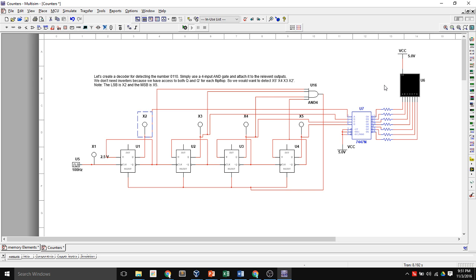That's called a glitch. That glitch occurs because I actually have to read the value of 0110. I have to read 6 on my outputs for that to get processed and then reset. And that takes a finite amount of time to do. Maybe it's a couple nanoseconds, but nonetheless, that still takes time to do.